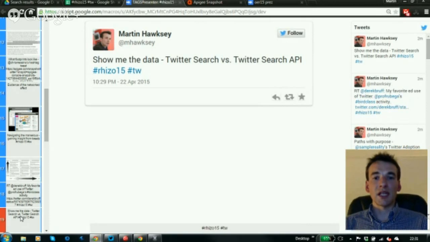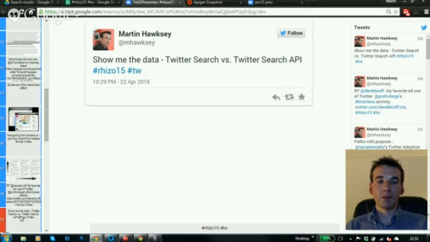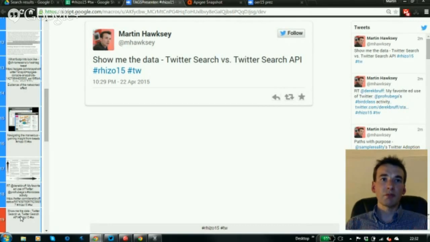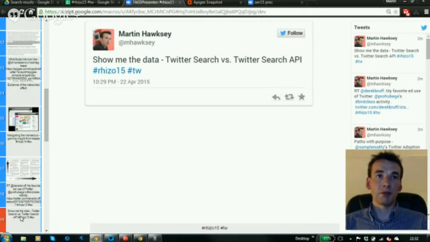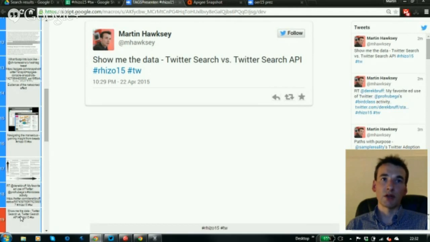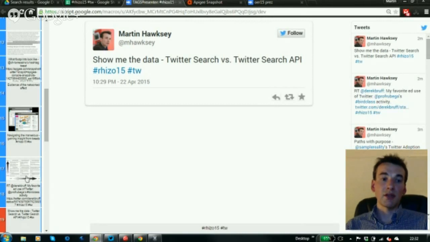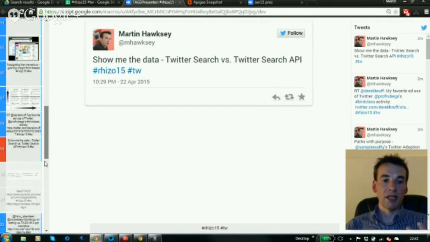A good example of this is Twitter search. If you go to the Twitter website and put in a search term, you'll get all the results back. This is quite a recent development, actually. Up until recently, if you went to Twitter's website and put in a search term, it would be limited to roughly the last 7 days. But they've changed that so you now get potentially everything back for that search term, regardless of time. With the Twitter search API, the restriction of roughly 7 days is still there.